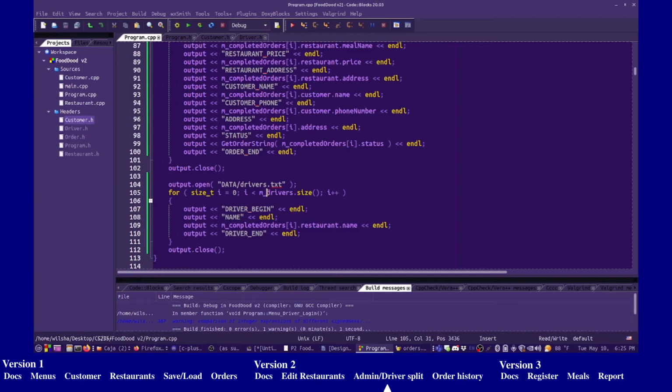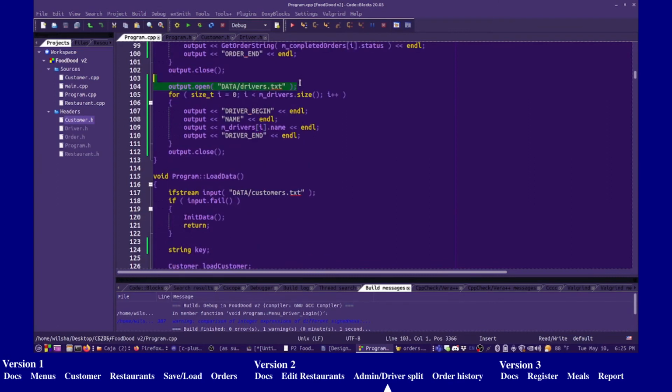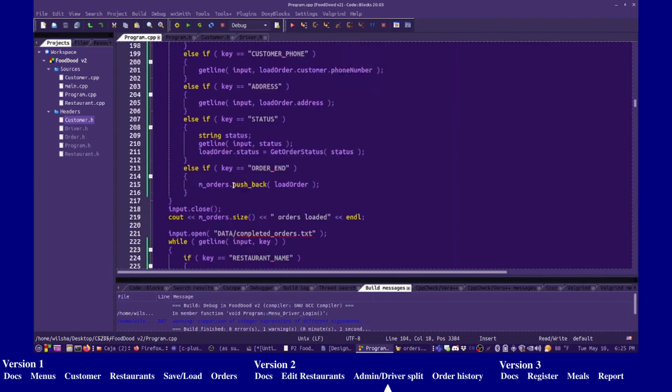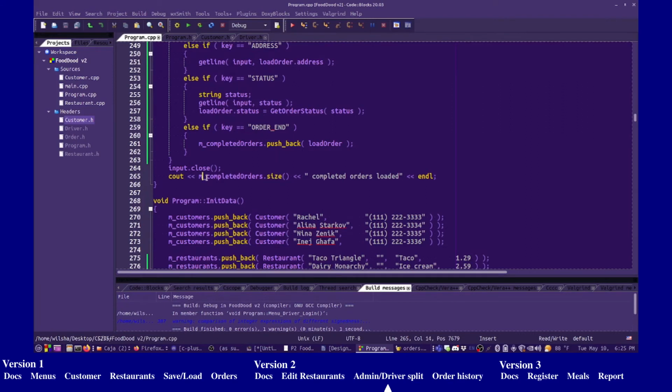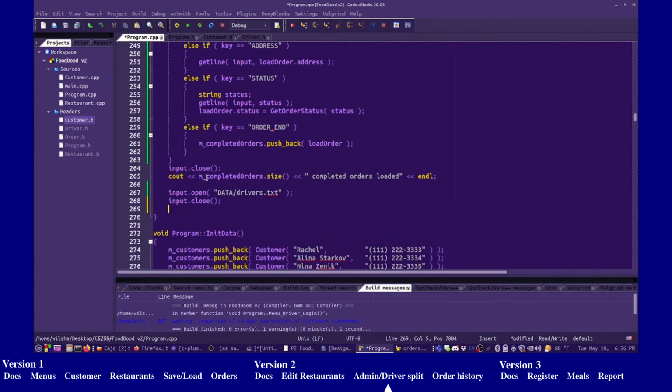Name, driver's name. And likewise, let's copy this part down here. input.open, input.close.